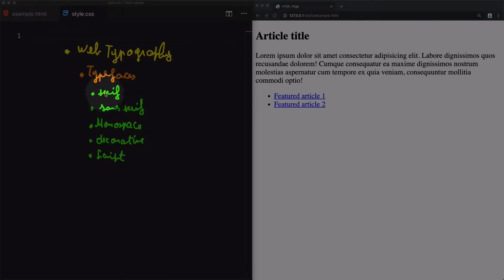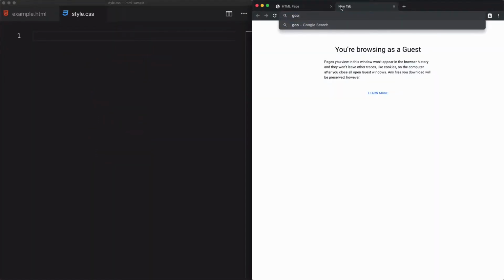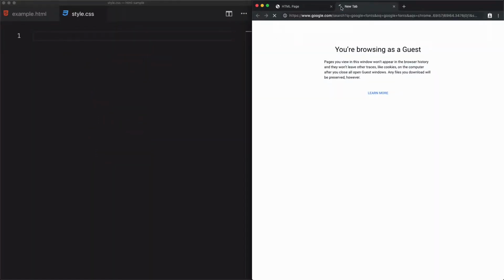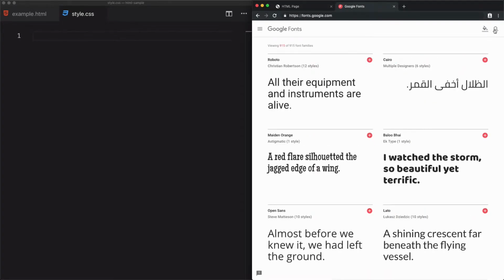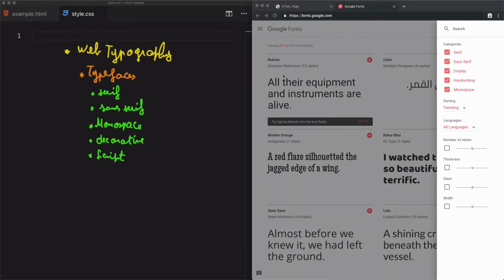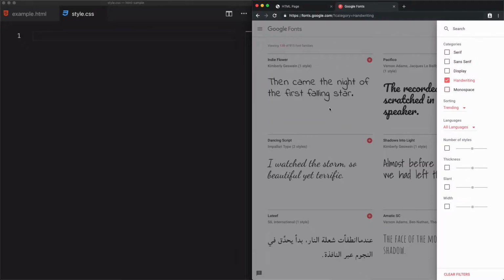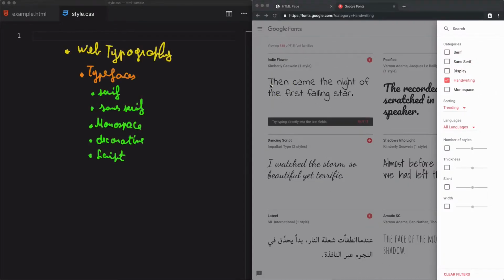Each font has some specific characteristic. So for example, if I go here on Google Fonts, I'll try to find these typefaces. Let's go here to the search. As you see here, I have serif, sans serif, display, handwriting. So handwriting is like script; script and handwriting are the same. For the script typefaces, let's uncheck all of that, and I will just keep handwriting. They are like handwritten, so we have hand letters for each character.